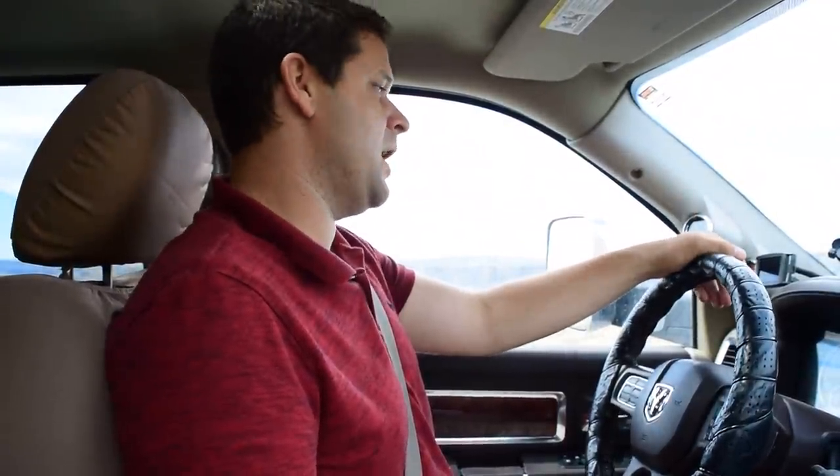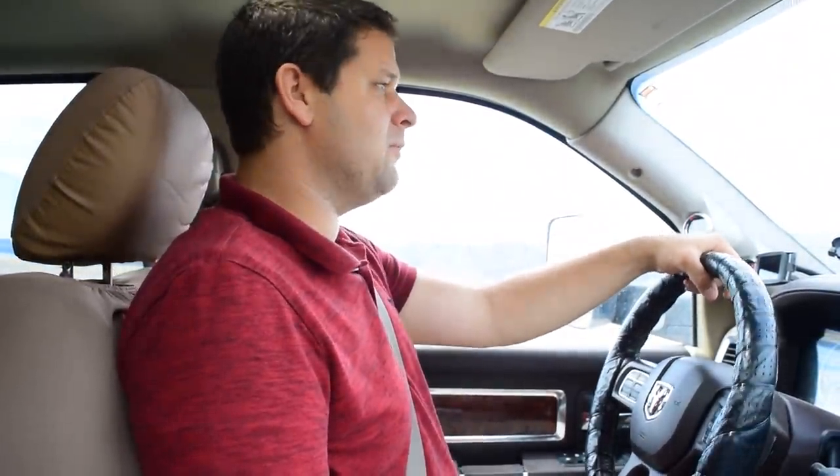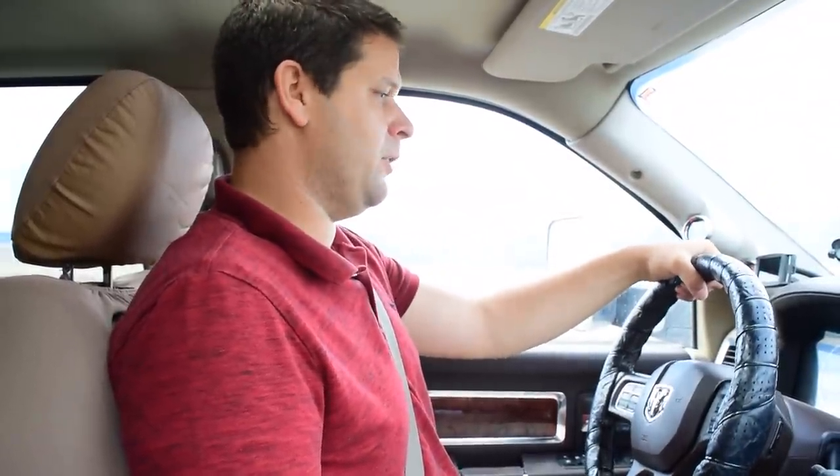Now I'm at highway speed doing 55, and my pyrometer's backed off to 850, which is about where it'll stay for cruising. You just want to watch that real close if you're going up hills.